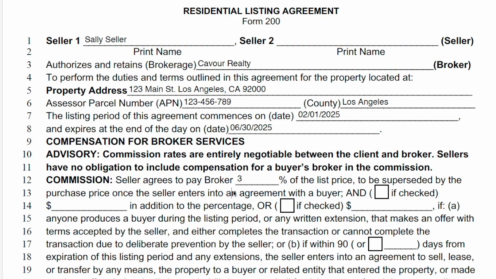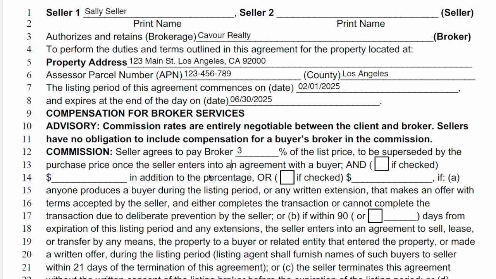Now we go down to commission. The world changed radically in terms of how commissions are paid due to the original Sitzer-Burnett NAR settlement. Now, this form is independent. This is for agents that are not realtors, that are not subject to the terms of the NAR settlement. However, it's not as simple as just how realtors were affected. It's also that cooperating broker compensation has been villainized forever. So now the listing broker is charging the seller what the listing brokerage will collect. And that's why we have this number here.